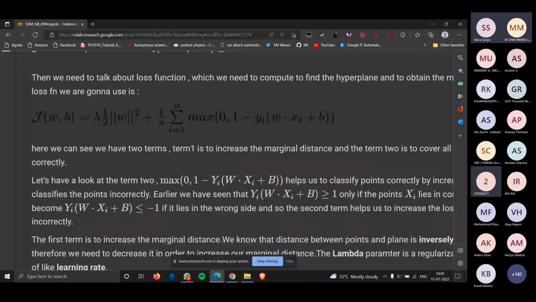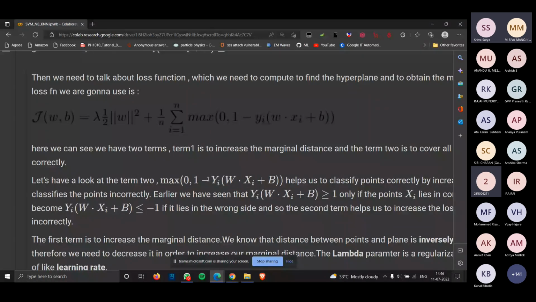Then minus into minus becomes plus, and we need to calculate the loss for the misclassified data.